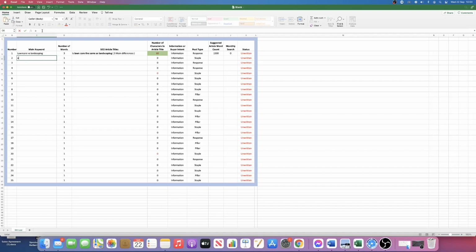So the main keyword is going to be organic lawn care. And again, let's put that title in there. So, does organic lawn care work? And again, you need to catch the viewer's eye when they're scrolling through the SERPs. So, does organic lawn care work? These ones are off the top of my head. 7 reasons why it does work. There you go. I mean, sometimes these can be a little bit irrelevant because Google is kind of putting their own titles in now.